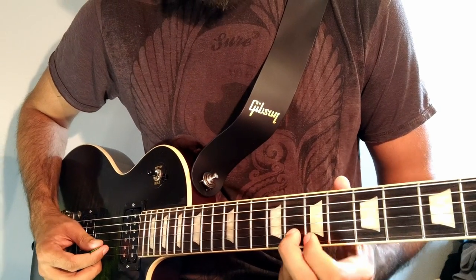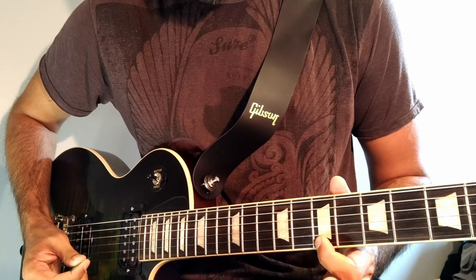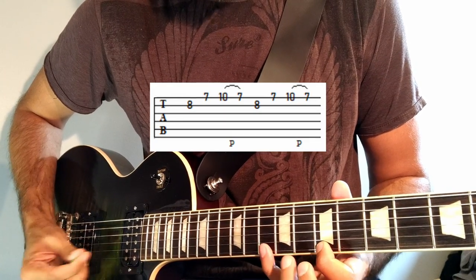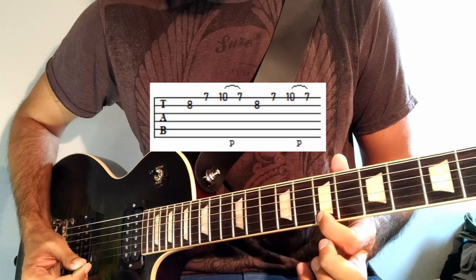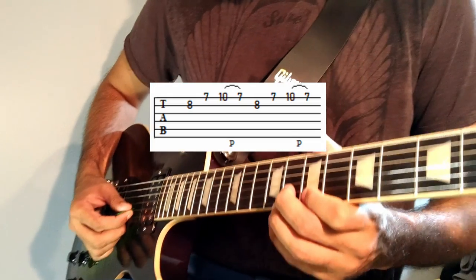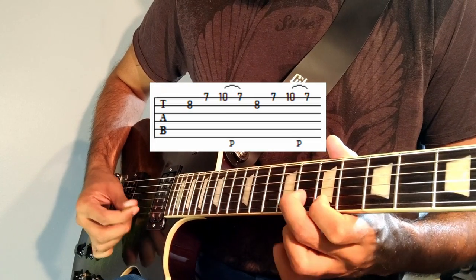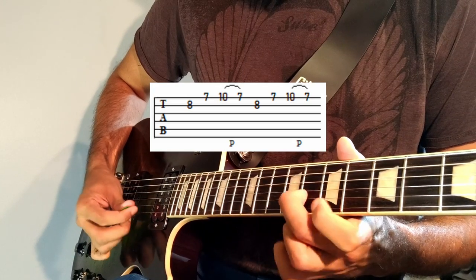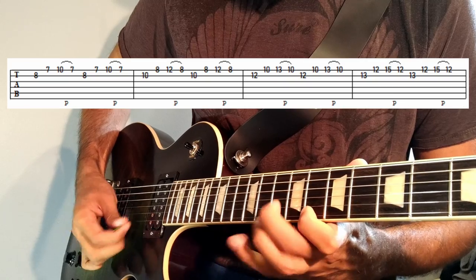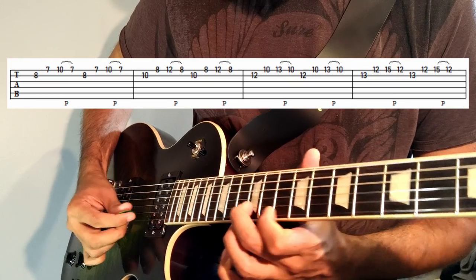Now, we can do a variation here. We can go down, down, up, and then pull off. So 8th fret of B, 7, 10, pulls off to the high E. Pick is still down, down, up. The next A minor pattern. B diminished pattern. C major pattern.